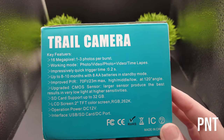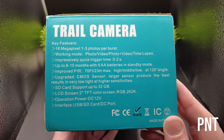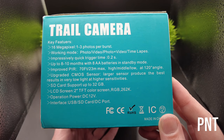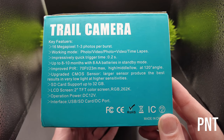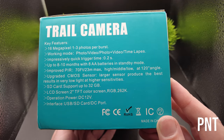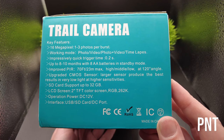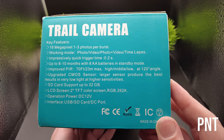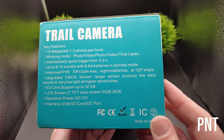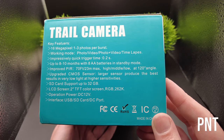Here are some of the key features of this camera: 16 megapixel, 1 to 3 photo burst mode. It has a few different modes, including photo only, video only, photo and video only, and a time lapse mode. It has a 0.2 second trigger speed, 8 to 10 month standby with 8 AAA batteries, these are not included. Improved PIR has a detection range of about 70 feet or 23 meters max. An upgraded CMOS sensor. It does include a microSD card in the packaging and can support up to 32 gigs.